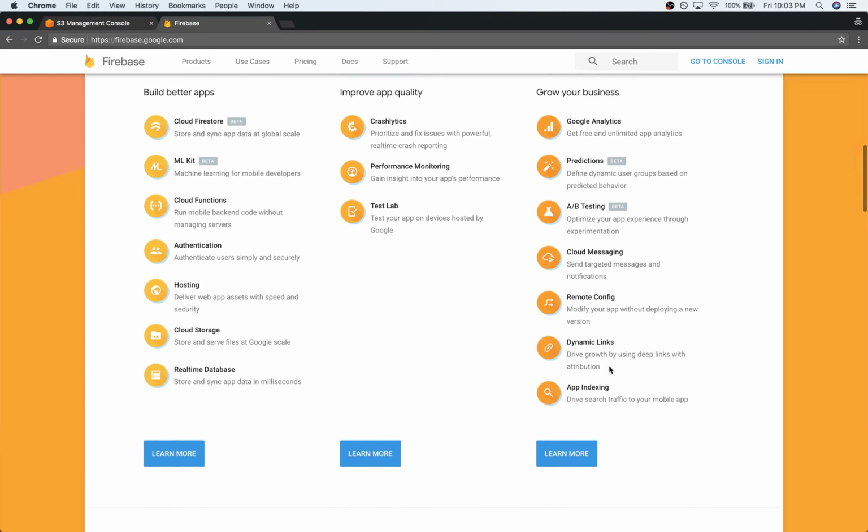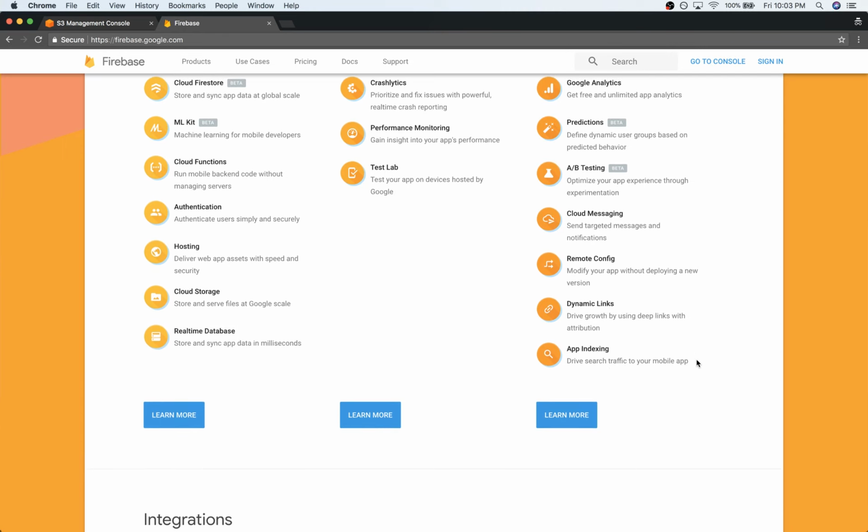Dynamic links. So basically it says drive growth by using deep links with attribution. So not too sure what that means. I'll have to dive into that more. App indexing. So you can drive search traffic to your mobile app. So let's imagine that this is something like Elasticsearch with AWS.